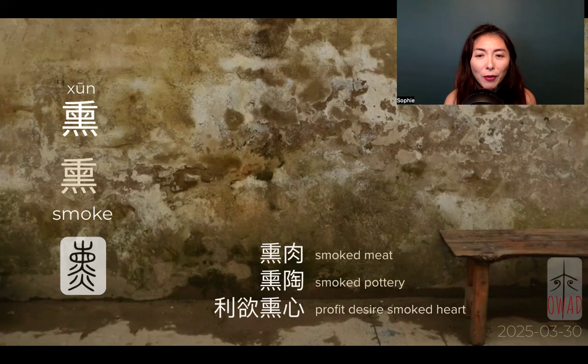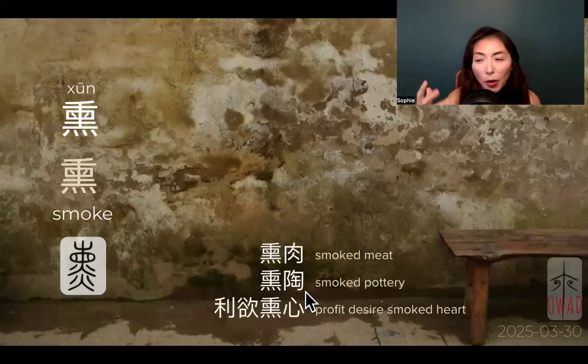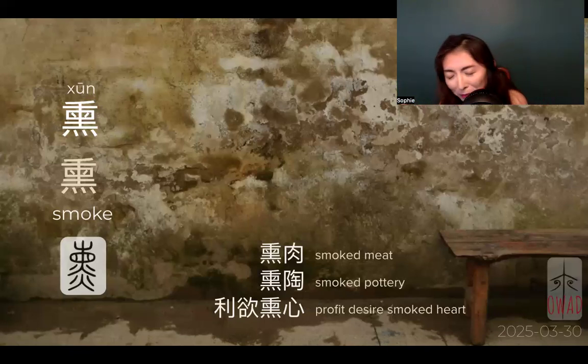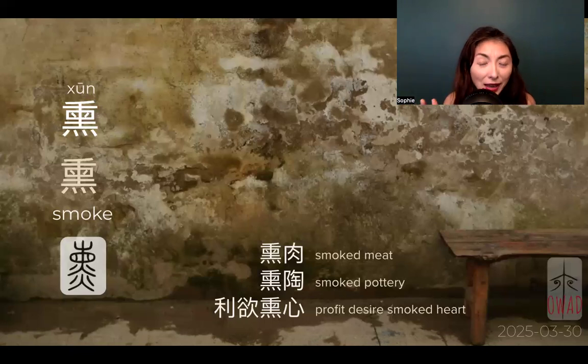So 熏陶, Xun comes from the smoking, right? So you have a fire around you, and you have the smoke from supposedly a charcoal barbecue kind of environment that keeps burning. And then Tao, again, this pottery just came across before. That means transformative. Through high temperature in that heated, enclosed chamber, not necessarily involving some smoke in there, but it definitely is a high heat. For a certain duration, right?